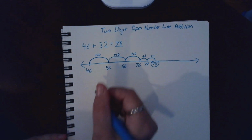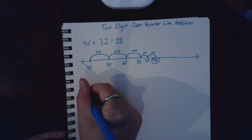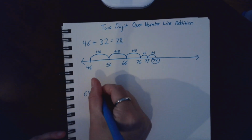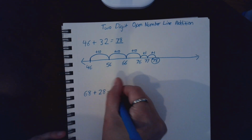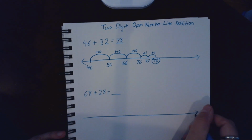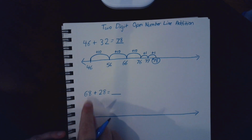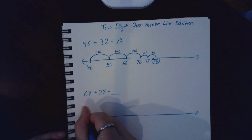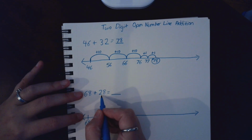Let's do another one. Let's do 68 plus 28. Let's see what that equals. So again, I'm going to draw my open number line. And I am going to start with my larger addend. My larger addend is 68. So I put my 68 there. Now I need to hop 28.